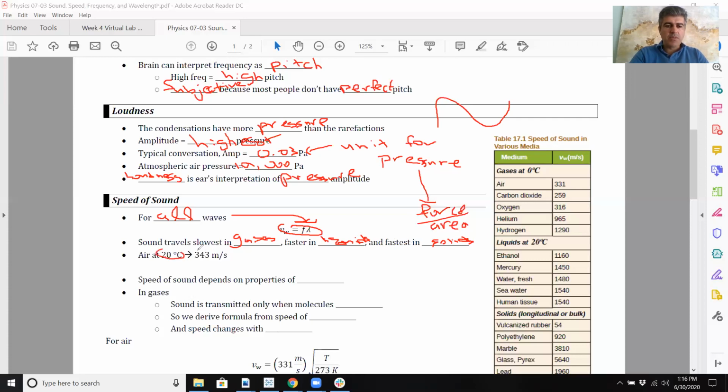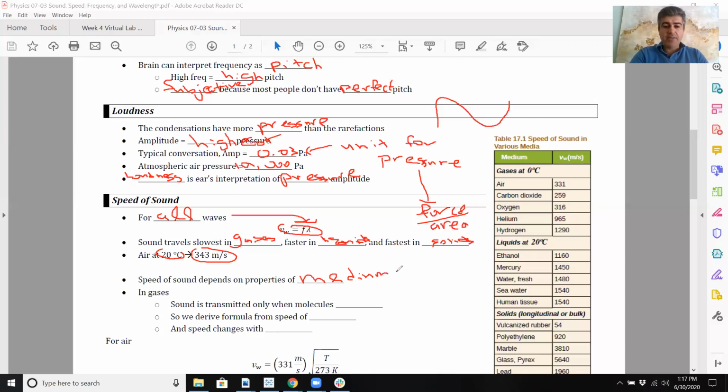Around 20 degrees, that's the speed of sound. So when you hear about airplanes breaking the sound barrier, that's what we're talking about, going at that speed. I believe Mach 1 is going at that speed, and Mach 2 would be double, if I'm not mistaken. The speed of sound does depend on the medium you're traveling through.